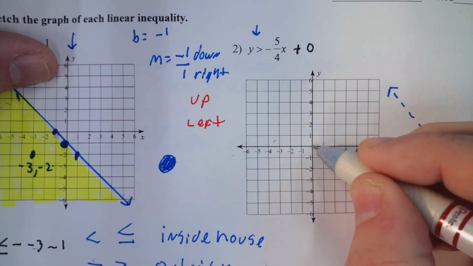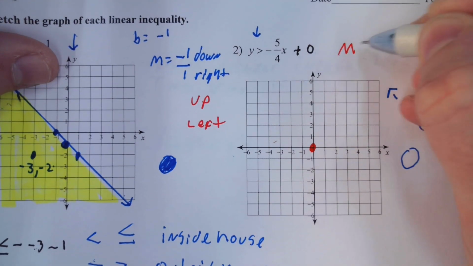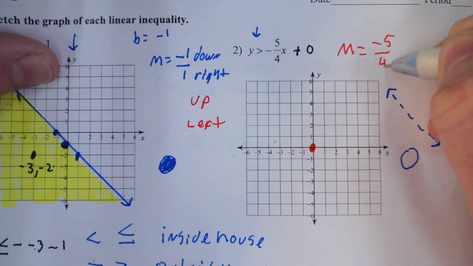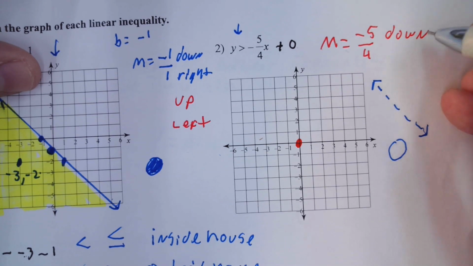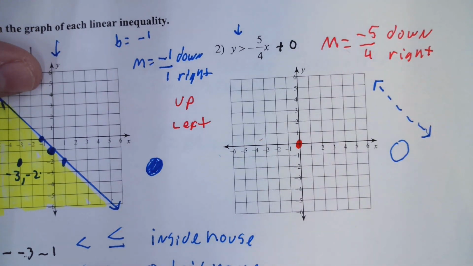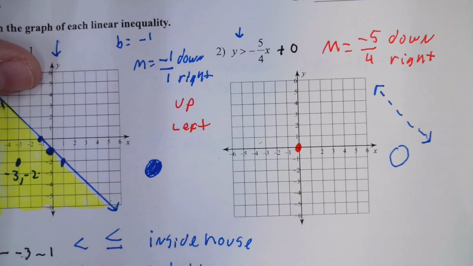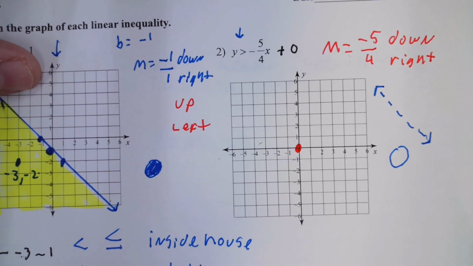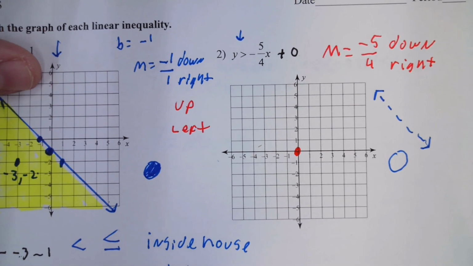I like a 0 because that means you start right here, right? M is negative 5/4, so this is what, down and right? Are we remembering this from, when was the last time we graphed? Do you remember? Well, I don't expect you to remember the day. I was thinking month or year. 2021, right? Maybe, probably October, maybe a little bit November, probably October is when we finished that.